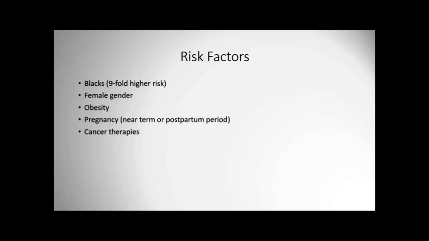What are the risk factors? Well, this is more commonly seen in blacks, 9 times more at risk in females and in obese people. So when you put the three things together, imagine a vignette: black, obese, female. That is the classic patient. And not only in your vignettes, when you are sitting in an ER and you have a patient with anemia and thrombocytopenia and it's a black, obese female, oh my goodness, this is the type of patient of TTP. I have to be very careful and follow up her platelets because this woman can start forming thrombi everywhere and die immediately if I don't treat her. Okay, that's what has to come into your mind.